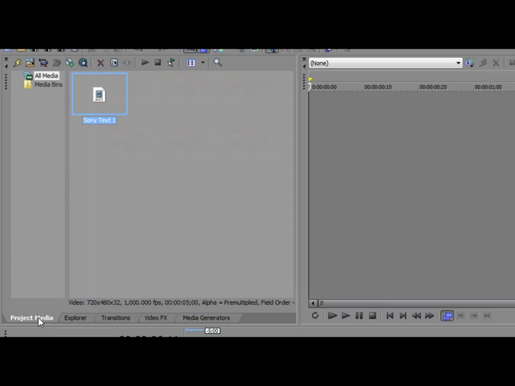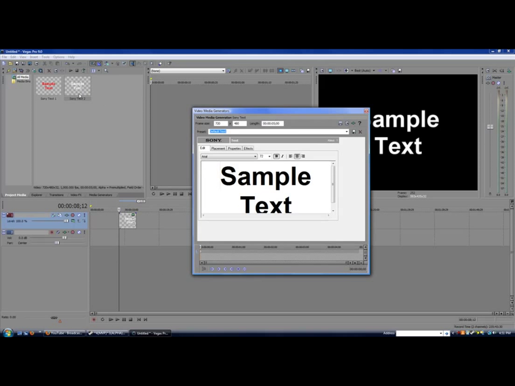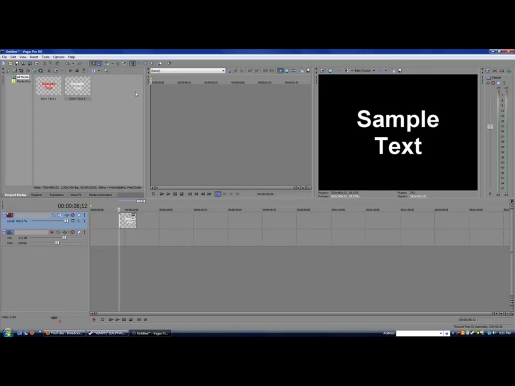Project media. Now this is where all your media that you edit, do, insert, whatever, will come up in project media up in the top left hand corner here. Now this here is just a sample text I did before, and that's the only thing I've done. So if I insert another text to it, it'll pop up here. You can see it up there. It's like all your timeline edits to it.